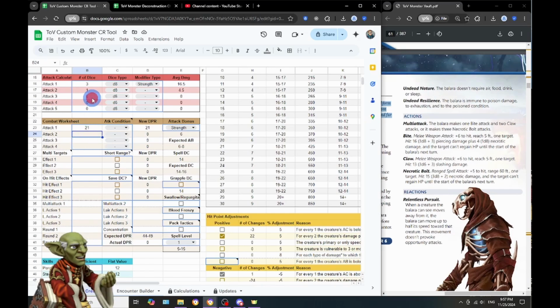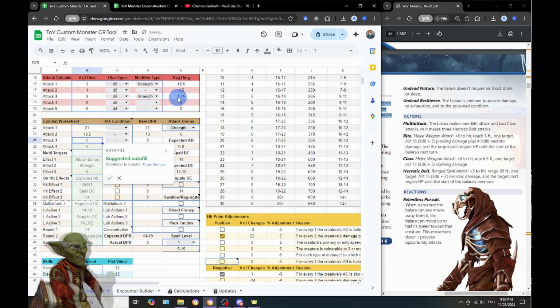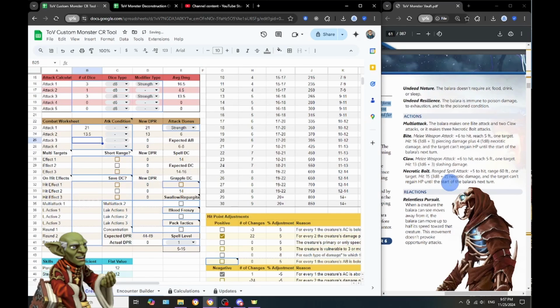Then we also have the claw, which is going to be 3d6 plus our strength modifier for a total of 13.5. We will add that in here. And then lastly, we have the necrotic bolt, which is also going to be 3d8 plus 2. So we'll throw that in, 3d8. We'll go in, put in the wisdom bonus here, giving us the 15.5. And that will be the total for that one.